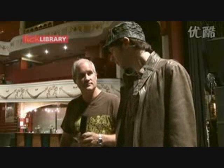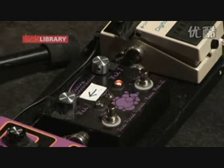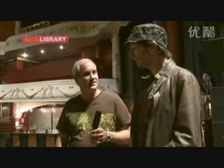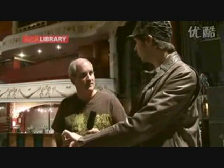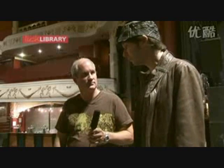Today, yeah. Let's see, I've got a Keeley, I don't know what it's called, but it's like a fixed wah pedal. So if you get your wah pedal and have it at that certain sweet spot, this one actually has two adjustable sweet spots and you can switch between them. So that's nice for some solo things.